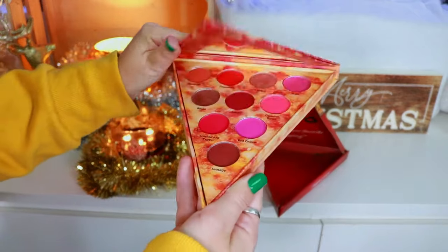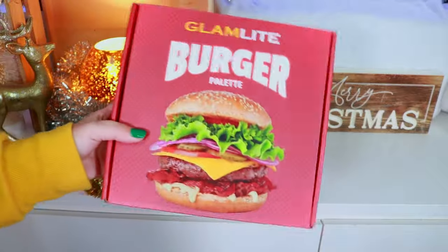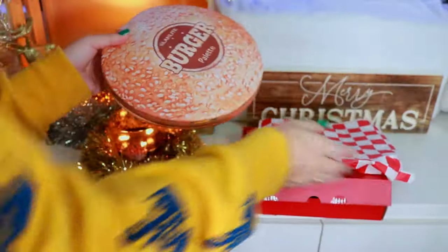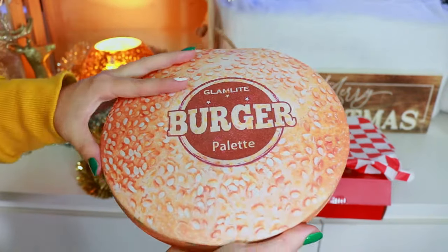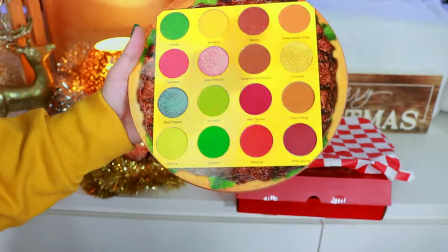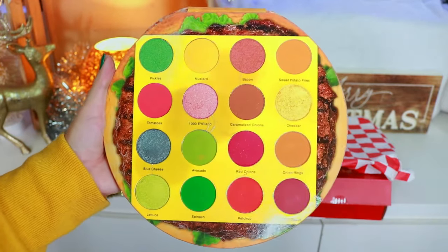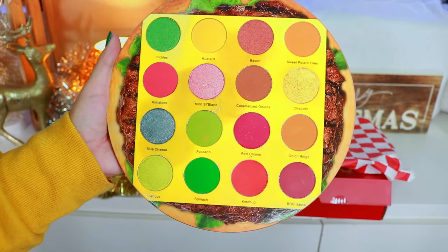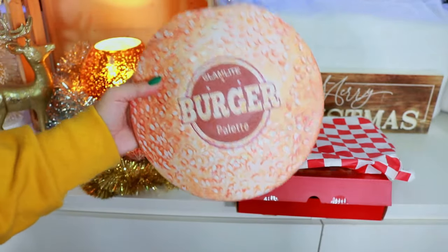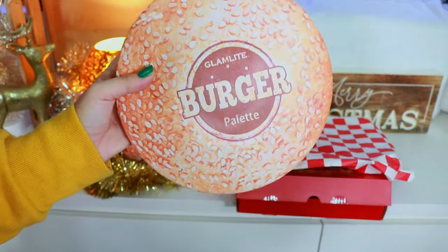Here we have the Meat Lover Pizza Palette — look at the shape, so cute. And the Burger Palette — such an iconic moment. I actually went and got a Big Mac from McDonald's for this review. This entire area is covered in that oil mess — this palette is from around 2019. Very beautiful, brings back such great memories. I love how big and fluffy it is. This palette actually put Glam Light on the map — Nikki Tutorials and Jeffree Star reviewed it and that's what got Glam Light seen.